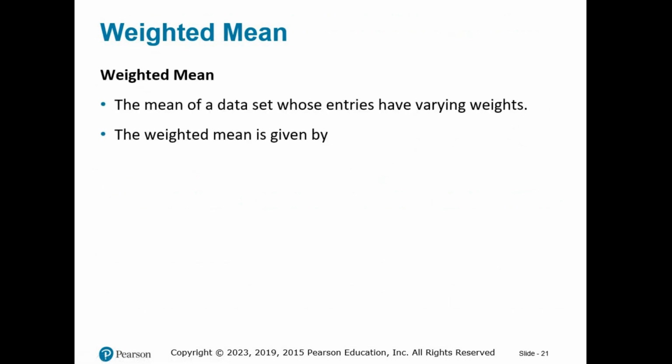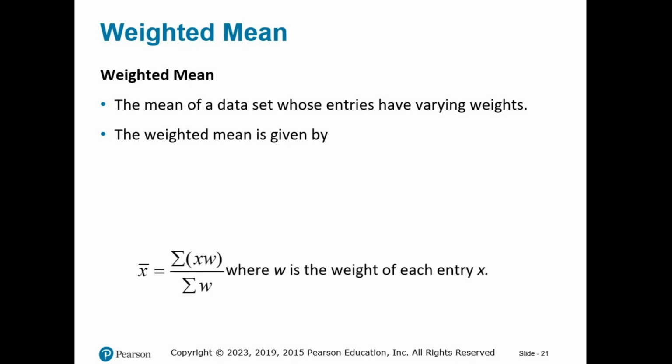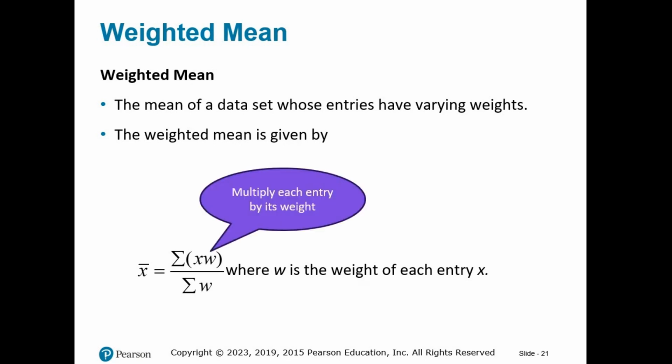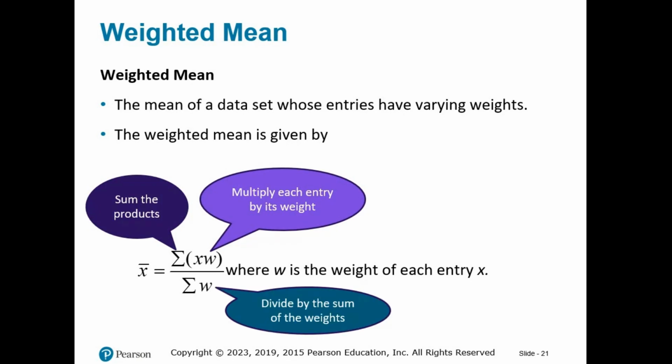Sometimes data sets contain entries that have a greater effect or a higher significance on the mean than other entries do. You're experiencing this situation right now, in fact. Many courses at the college are designed to have weighted averages where certain categories are weighted to be worth more. So things like exams or quizzes are worth more than other categories like attendance. To find the mean of such a data set, there's a particular formula. The weighted mean is given by multiplying each entry by its weight, and then summing those products together, then dividing the sum by the sum of the weights.